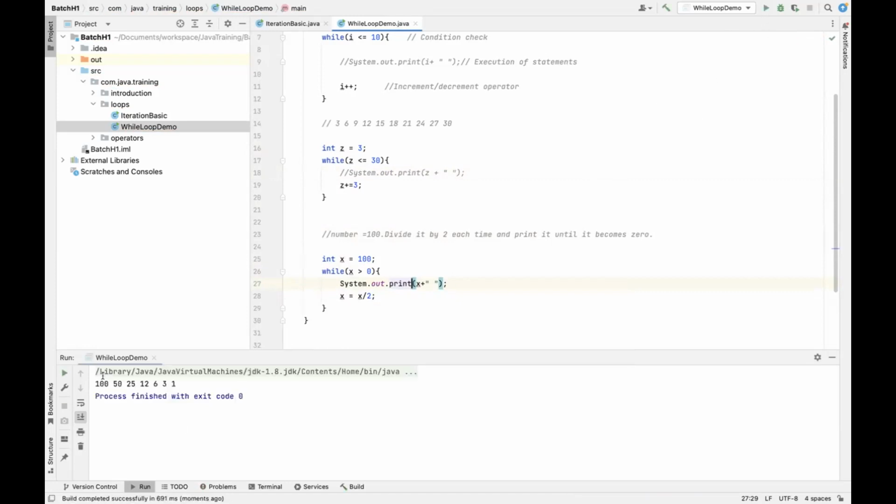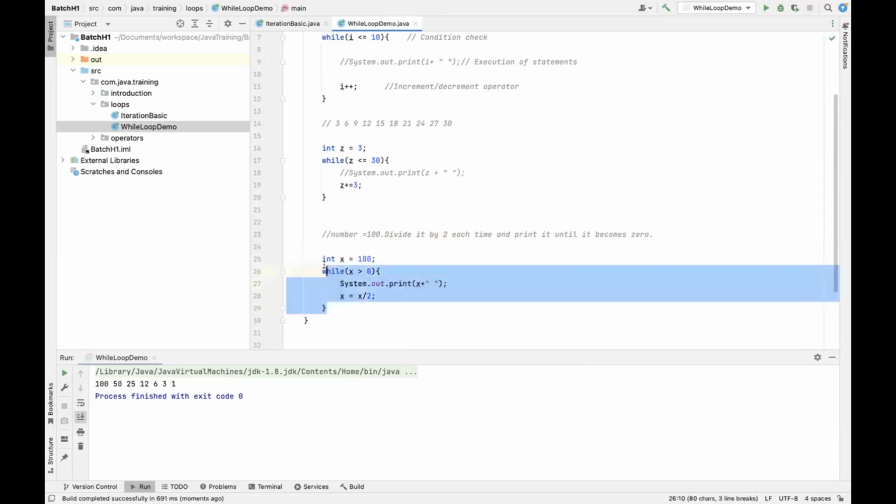So see, we are printing 100, 50, 25, 12, 6, 3, 1. And after this, your x has become 0. So you don't know how many iterations you need to do before your x becomes 0. In this situation, your while loop is very beneficial.